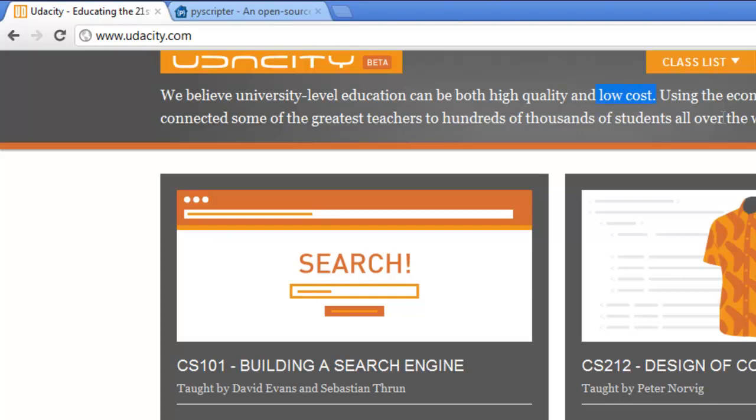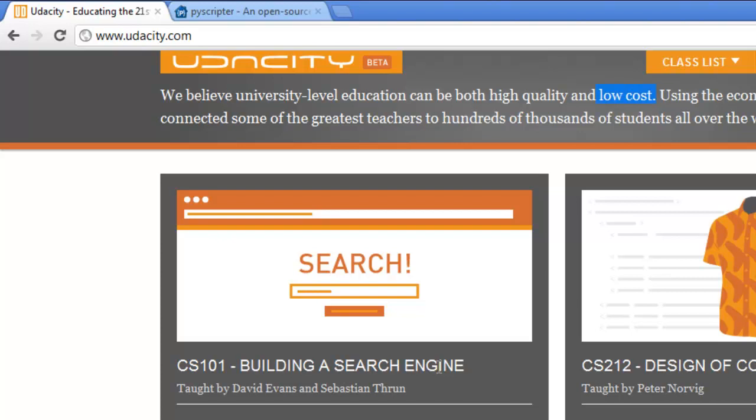So right now, I'm enrolled in their CS 101 course, which is called Building a Search Engine, and this class really just teaches you the basics of computing, programming, how to go about solving problems in general. And each course is 7 weeks in duration, so I think we're now on the fourth week of the CS 101 course. And after the fourth week, you'll have actually built the core parts of a search engine.